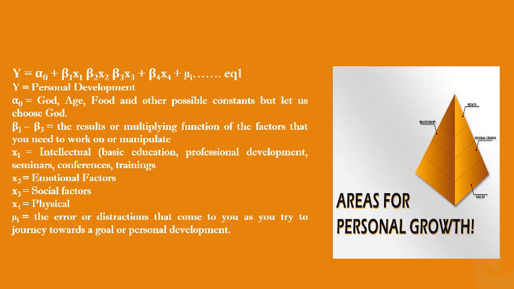I'm using the words physically fit because there is a need for us at every point in life to keep in shape. So we must learn to exercise. We must learn to do some form of small workouts. We can decide to wake up early in the morning, take a walk around the neighborhood, do some jogging. For the guys, you can play soccer, play basketball, do some aerobics, because it helps you to have a good mental frame of mind. Our mental state can be improved by some form of physical activity that we do. So physical is also a factor that we need to factor into the regression equation.